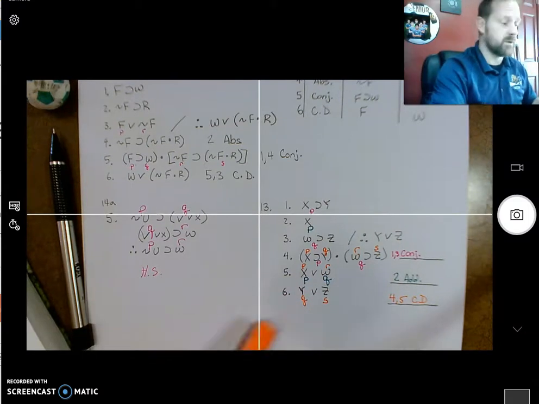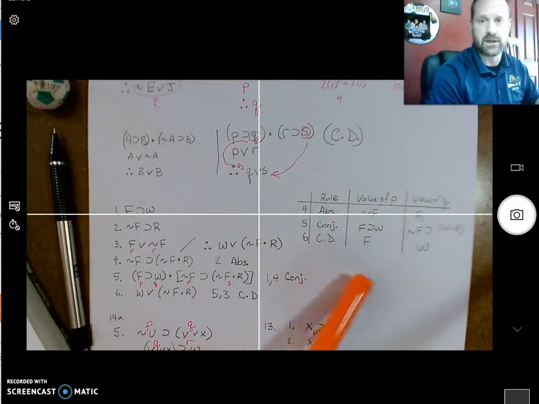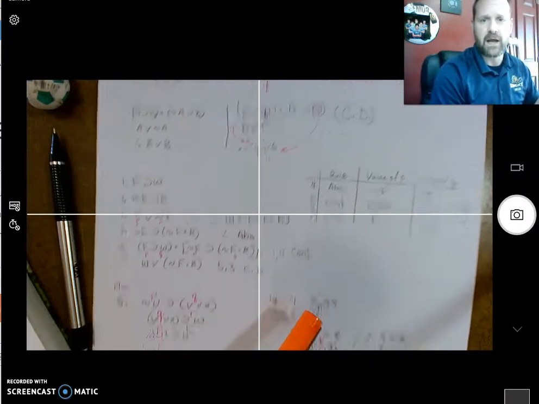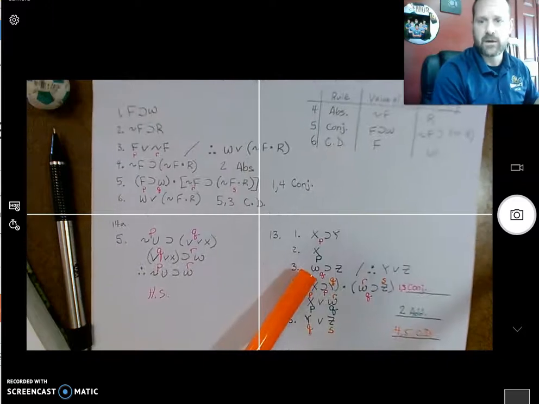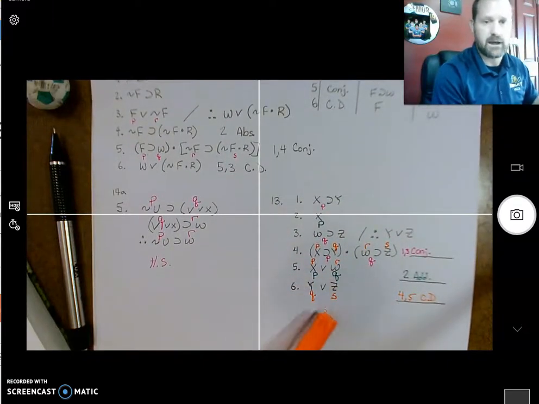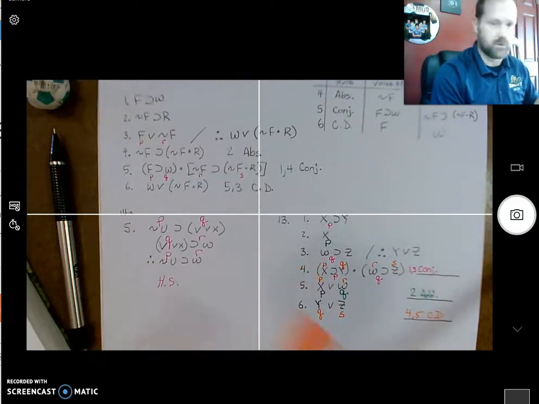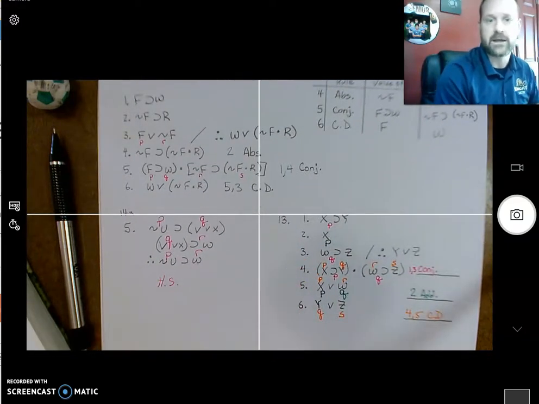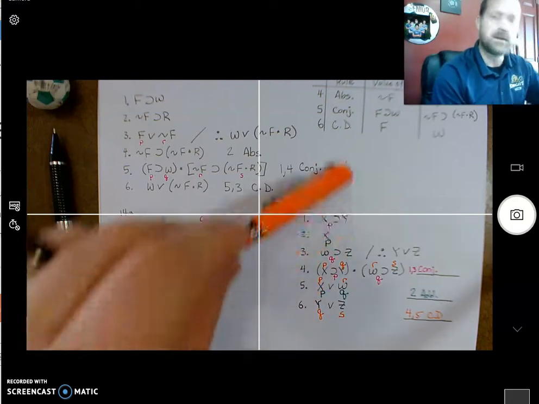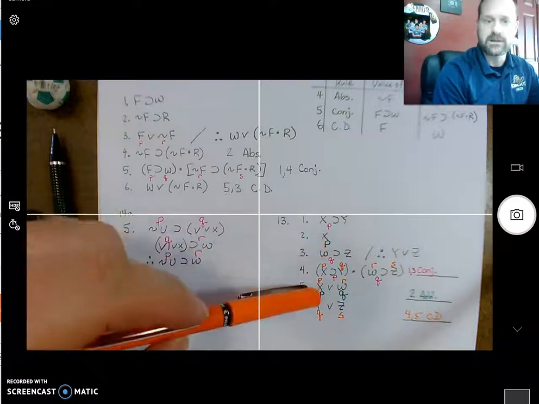If you want to do it this way with color, that's fine. Up above, the book recommends a strategy here. I'm a list guy, so for me it helps seeing it like this with color, but you decide what works for you. The key is to make it neat, make it legible, make sure I, the reader, understand what you're doing, and then does it follow? That's the key. When you get to me as a geometry teacher, does it follow?